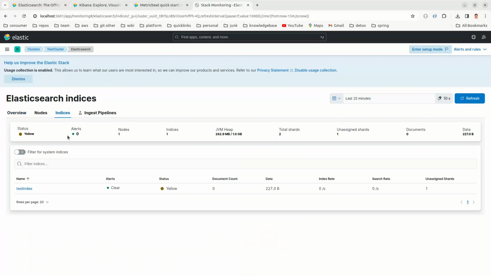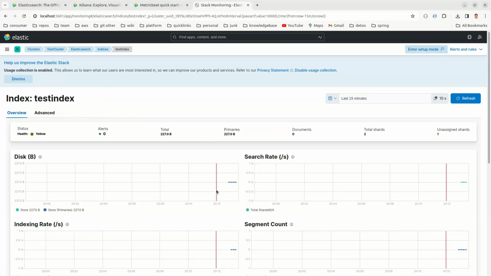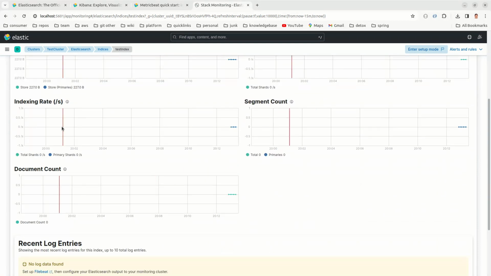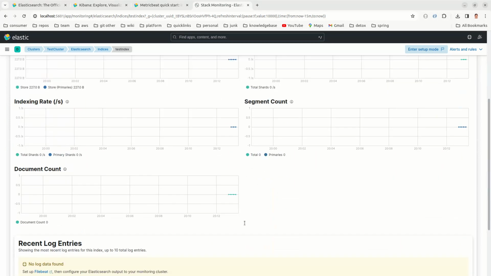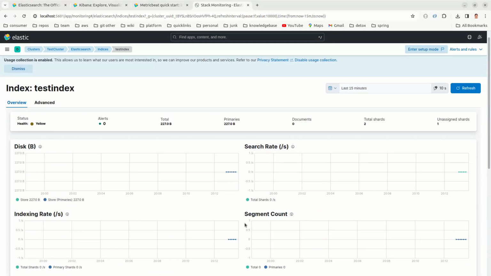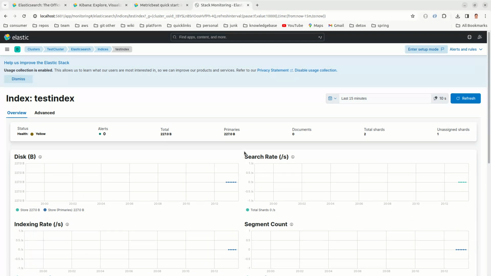If you go to the index, we have this. There is no search or indexing happening right now. It shows disk, segment count, everything. This is very useful for monitoring your Elasticsearch health, and of course you can configure alerts as well. You can set the alert rules, etc.